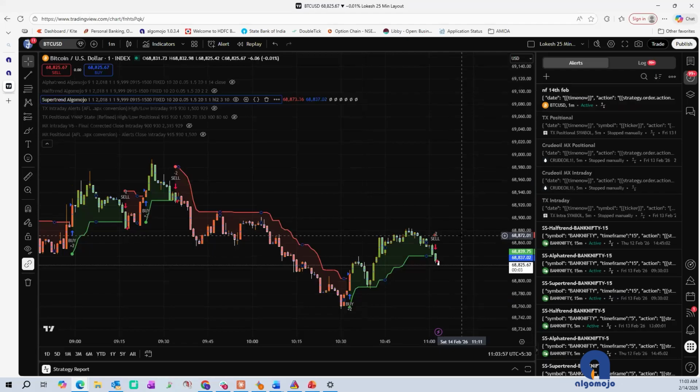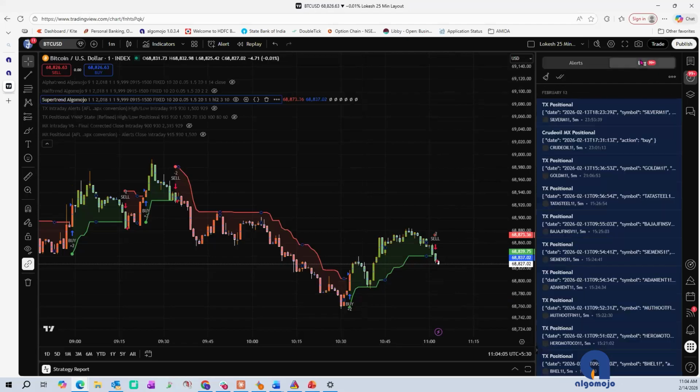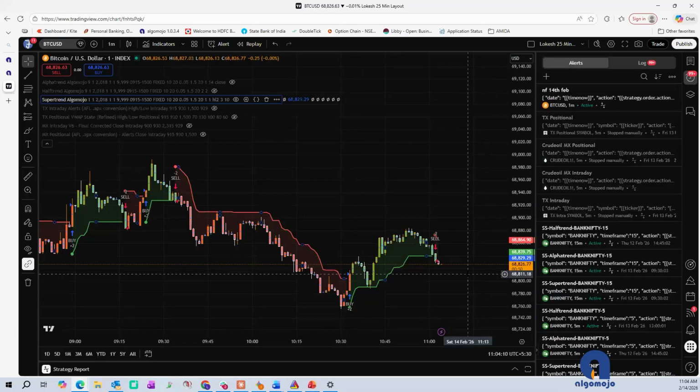So now we will wait for any signal to come in for a long entry. I think by the time we did this, the order got placed. Let me just check if it was able to. No, no, we were slightly late. So we'll wait for the next signal to come in. So whenever the long comes, it will take the long entry.